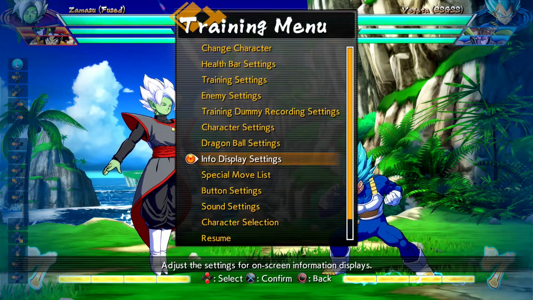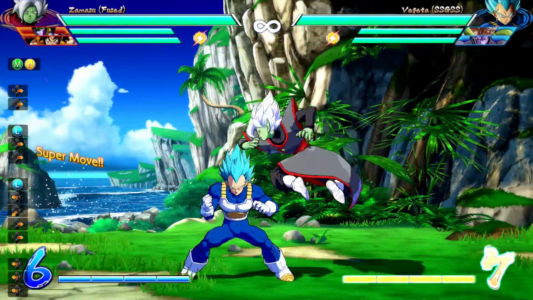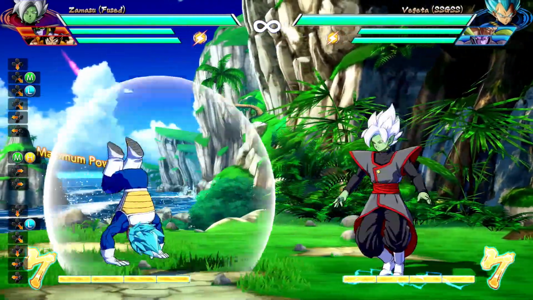So then, we got to look at this way here. Now we're going to set our enemy settings back to that backdash. So when we hit them, they're going to backdash. Same idea. And I can see him backdashing as I do my little dash forward. And then go for my hit.